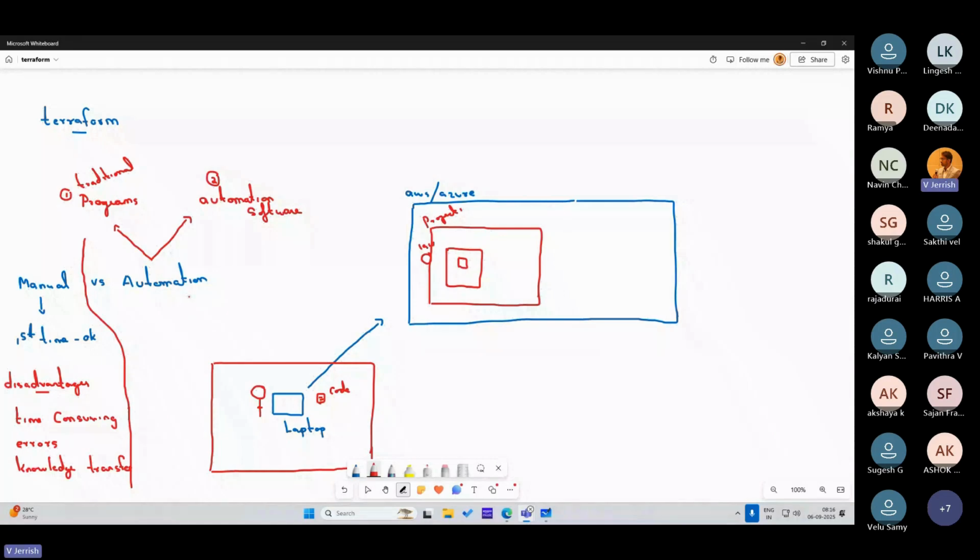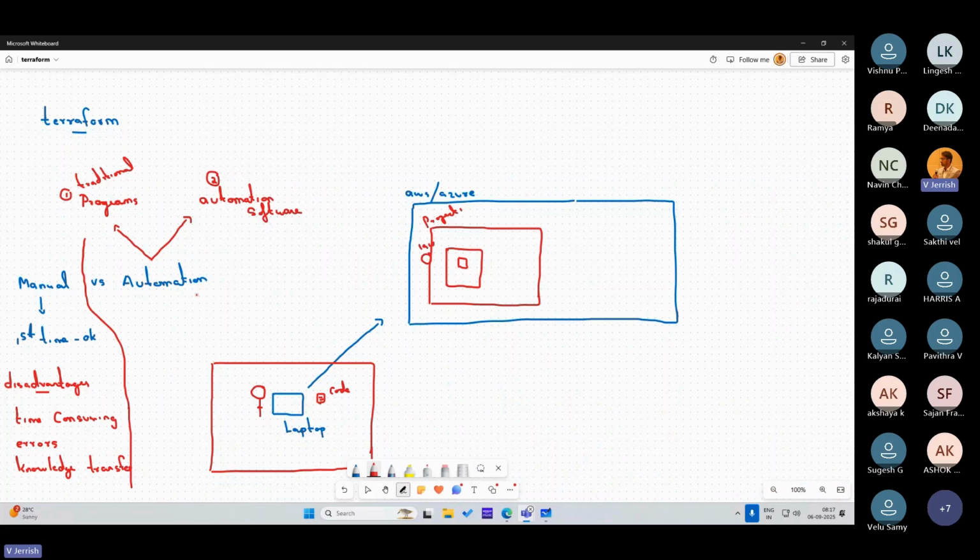DevOps, at a high level, is a combination of both developers and operations. Traditionally, developers were separate, operations were separate. So modern day enterprises have a separate job role called DevOps, who have knowledge of both development as well as operations.